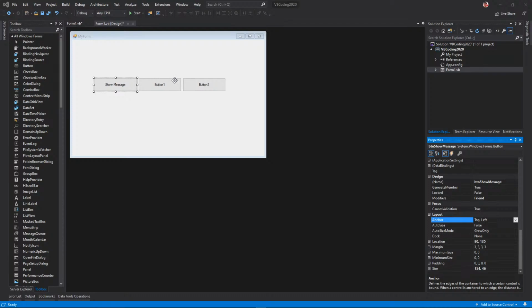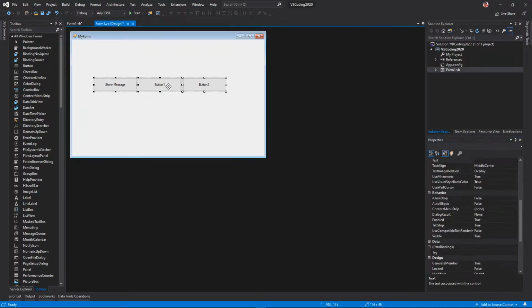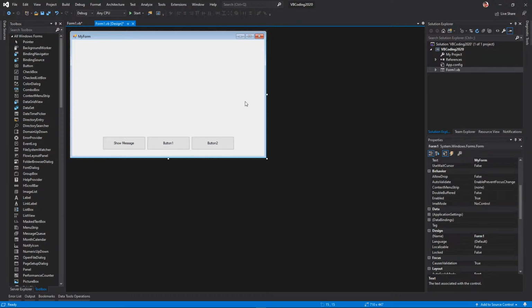So for example, if you want to keep our buttons aligned at the bottom of the form, no matter the size, we can use this property. Let's get to that again.